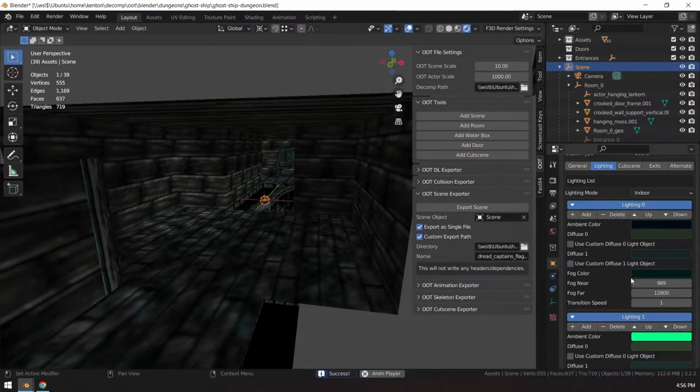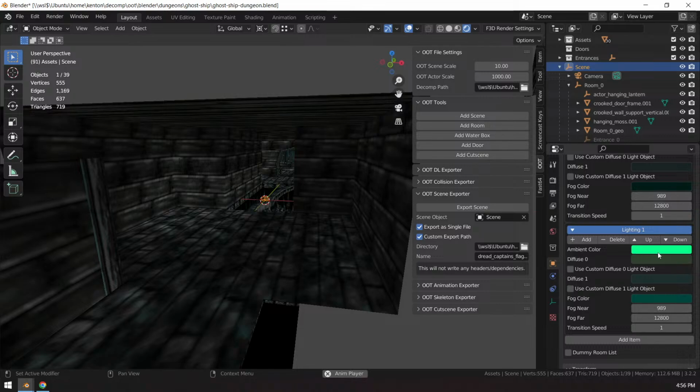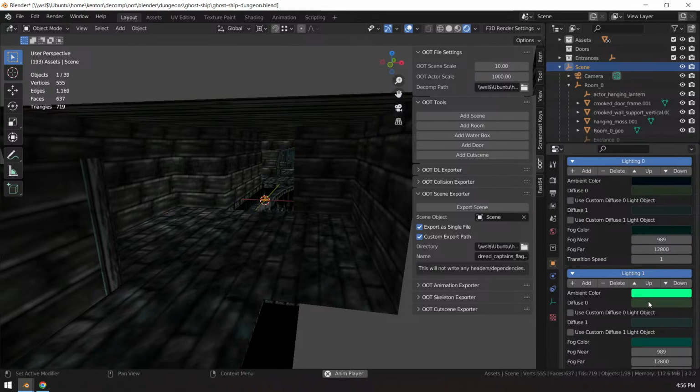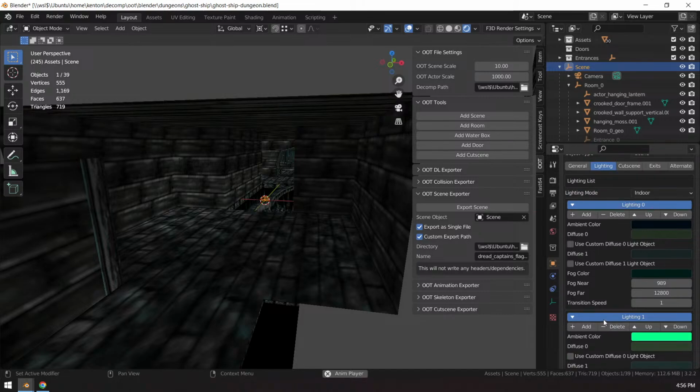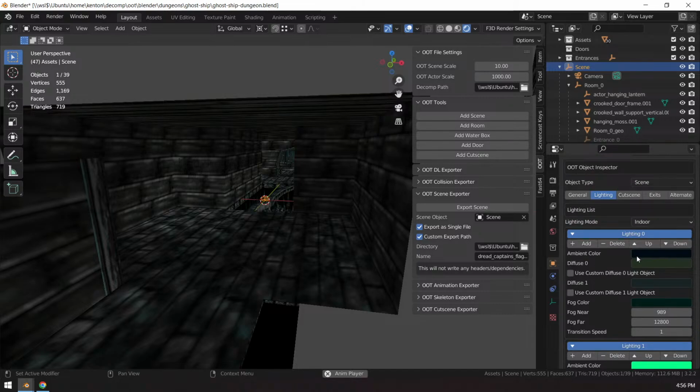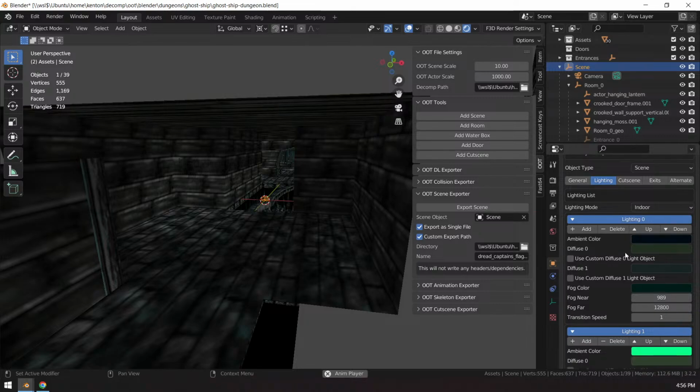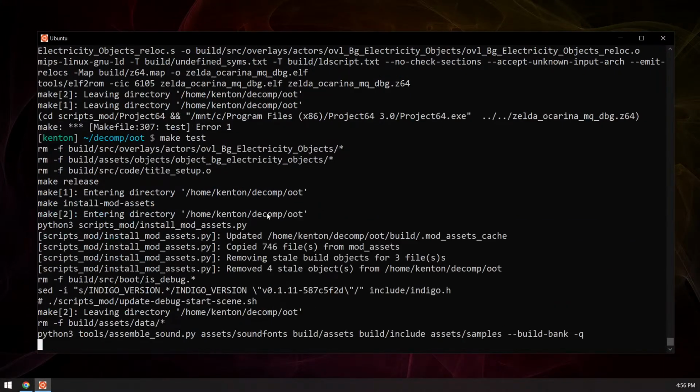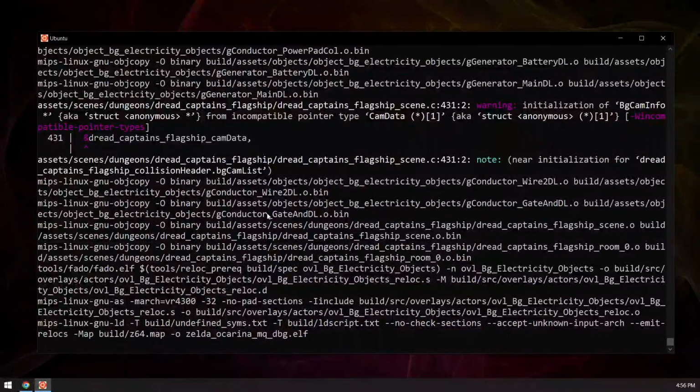And you'll see I've also changed the lighting. Before, the ambient color was turned up pretty high, and that was to illuminate the room with just a natural or background light that's an equal light source on all areas. But because I'm using this new point light system, which I backported from Majora's Mask, I'm going to set the ambient color to be really dark, as well as the diffuse colors, which are going to be much darker. So hopefully this gives me some really cool contrast with this new light. Hopefully.